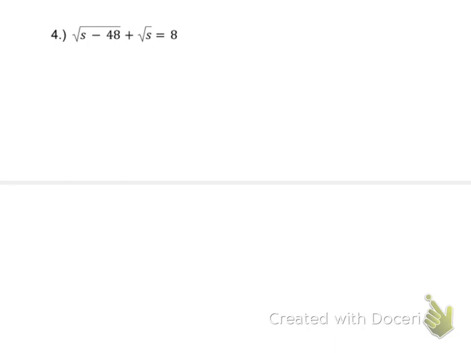So the last problem, pretty straightforward, only one radical. This one has 2 radicals. So since they're together, I need to separate the radicals. So I'm going to move the smaller one here. So those are both square roots, aren't they? So that's very interesting. Be careful, those are s's, not 5s.